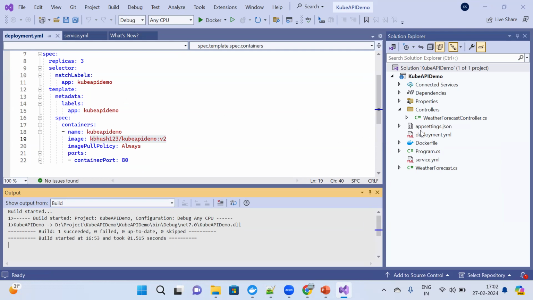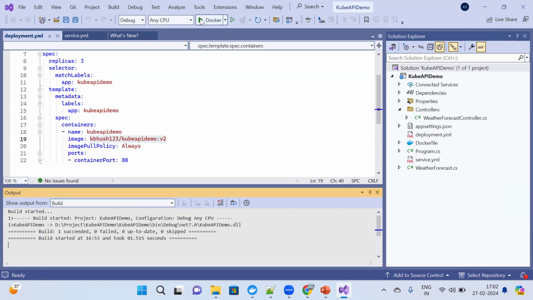In the previous video, I explained how to create the deployment YAML and service YAML and deploy into the local cluster. The image we created in my previous video for the local cluster, how we can deploy that image into the Azure account, today we are going to cover this topic in this session.